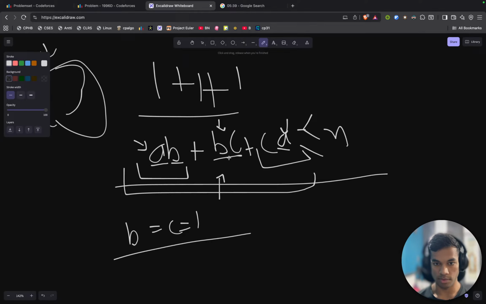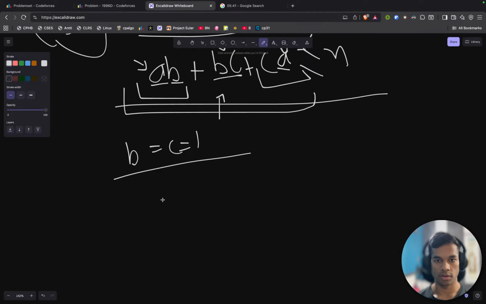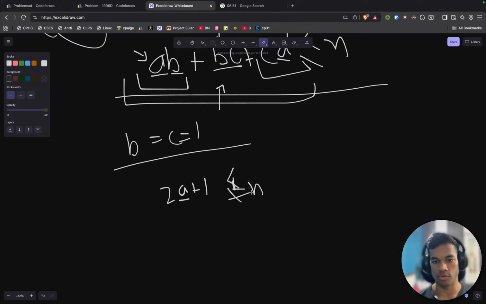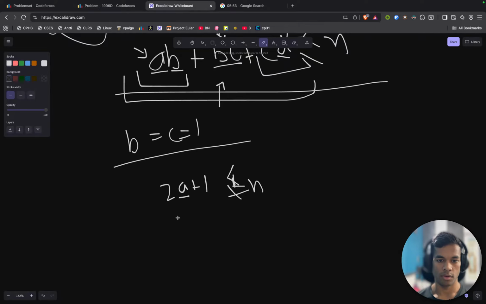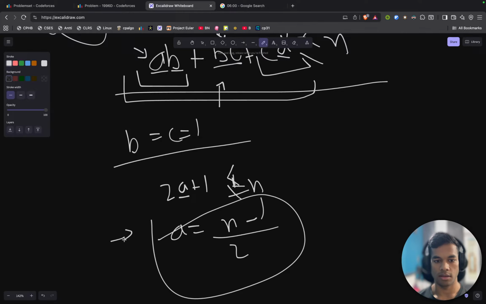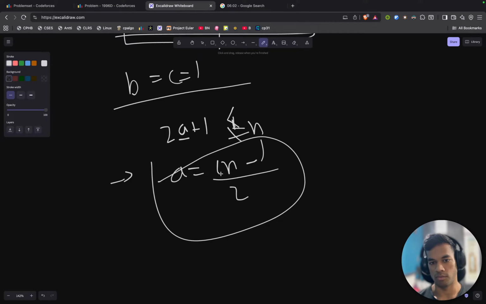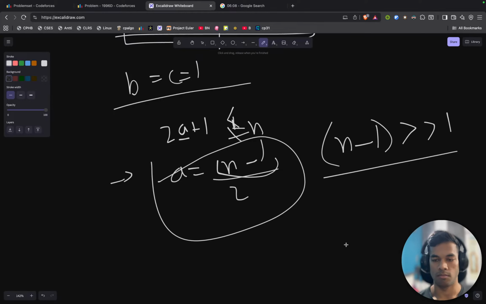Makes sense, this will be 1, and the total thing would be 2a plus 1, smaller than n. We are looking for the maximum value, so equal to n. So a can be at maximum a equals n minus 1 divided by 2, and the lower bound for this value, n minus 1 right shifted by 1.